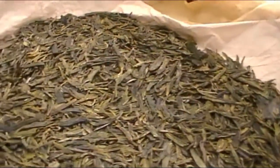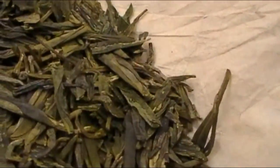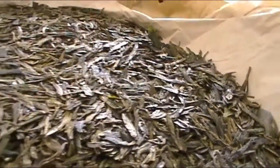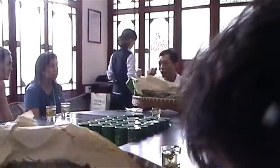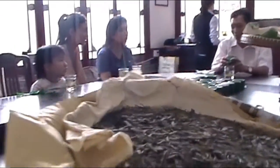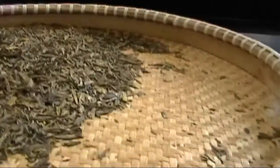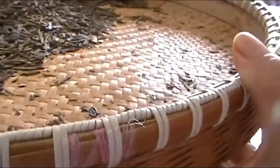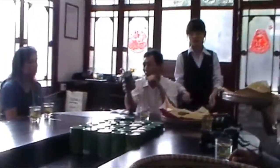That's very fresh. But green tea should be the fresher better. So, where is the best place to store the green tea? The brochure tells you in a different way, but the best place to store green tea actually is in the freezer. I mean, put loose tea in a container like this. Wrap the whole container with a Ziploc bag, then put it in the freezer.